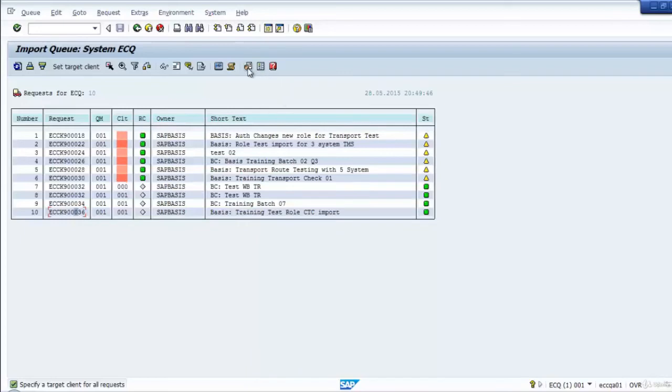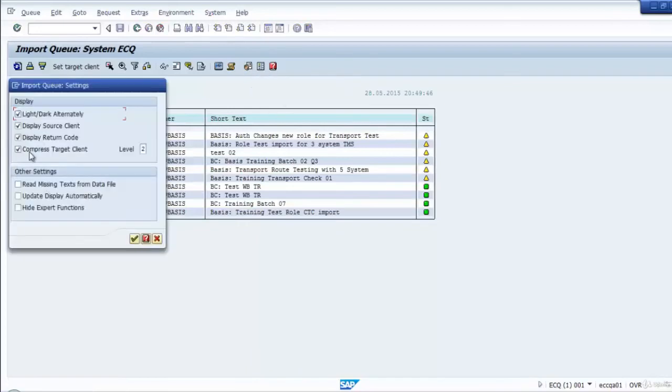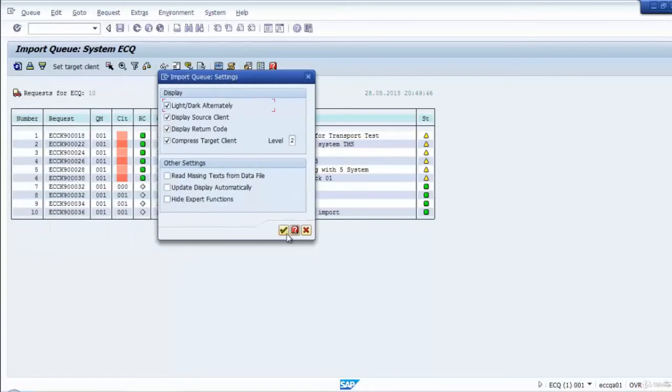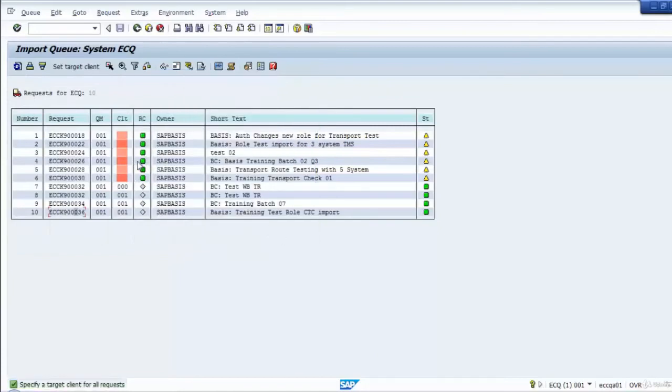If you remember, we enabled the target client in our personal setting before, but this did not appear before because we did not have a target client at that time. Now we have a target client. However, the old TRs do not specify which target client they should be imported to. That's the reason. Now your import queue is inconsistent, so you cannot process it in this way. So either you delete these TRs or you specify the target for these particular TRs.